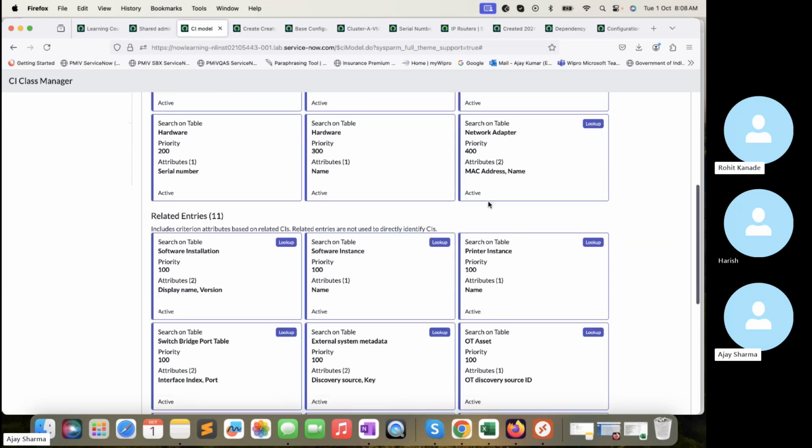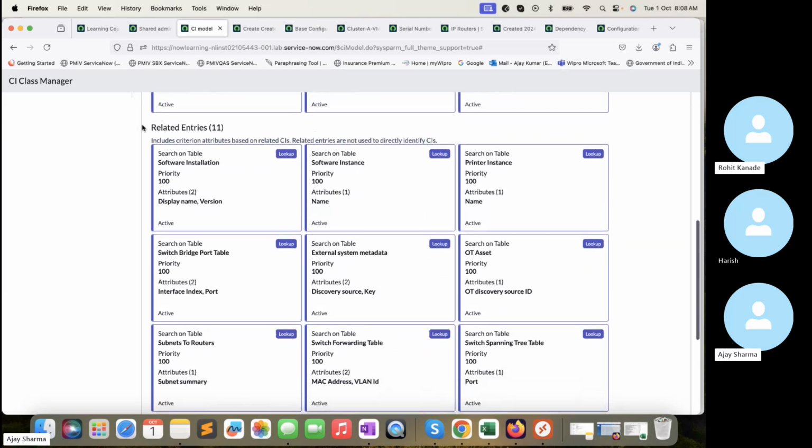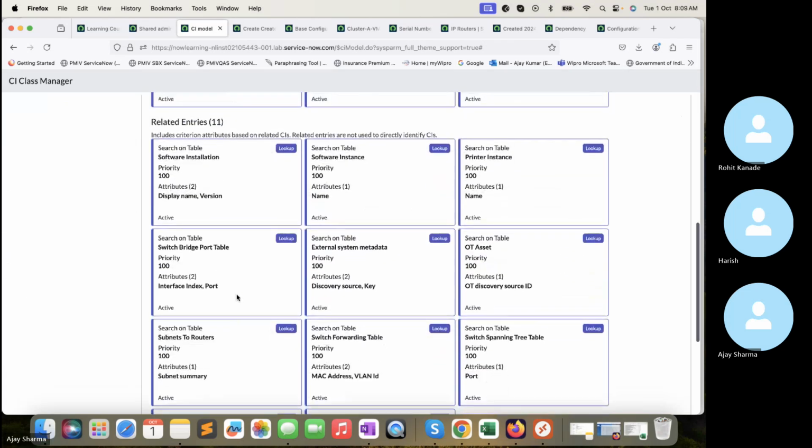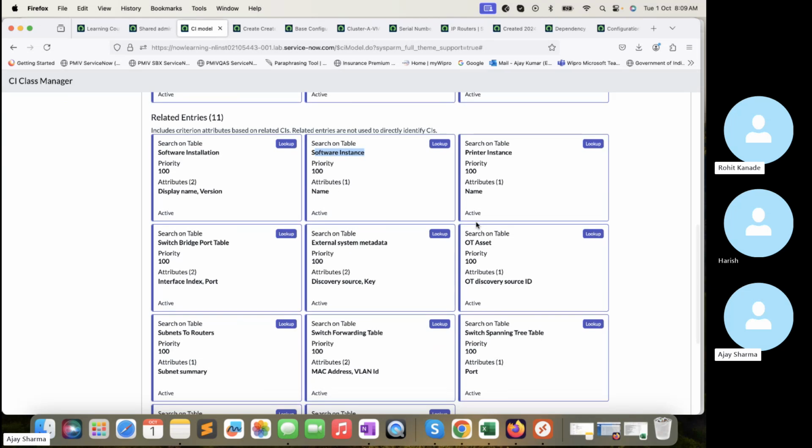Got it. Yeah. And the same here, just one more thing to add here: related entries. Whatever is related to that particular router or hardware tables and whatever components are here, it's also checking those entries as well. Take the software installation table, remember that is software installation applicable for Windows or Linux server software instance, that will also check related entries, and it will also not create duplicates there, because the entries here are related to that particular CI, and the relationship is there, like the serial number which I just showed you.